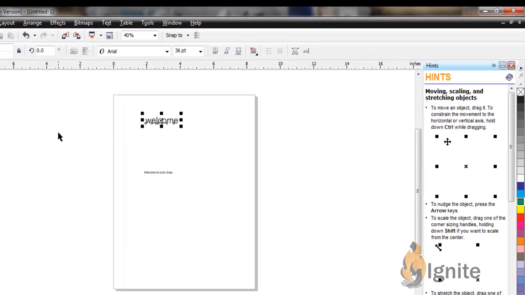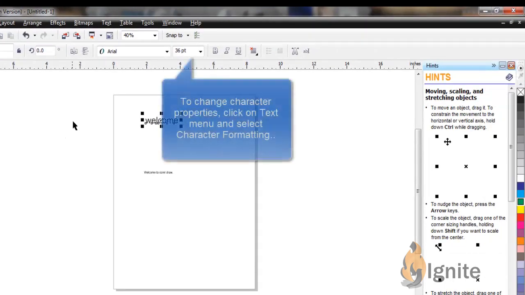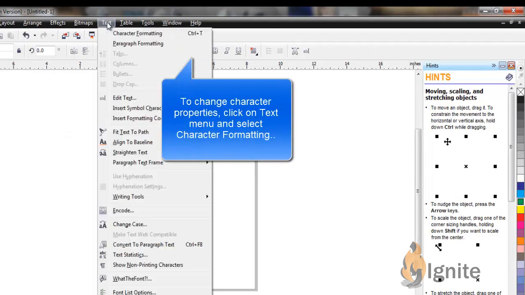To change the character properties, go to the Text menu and select Character Formatting.